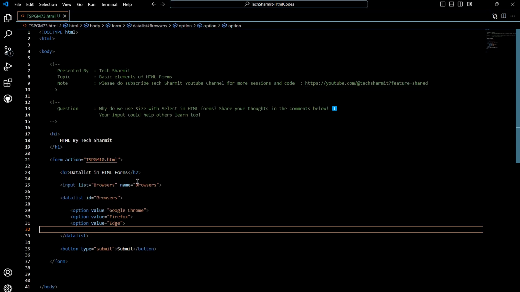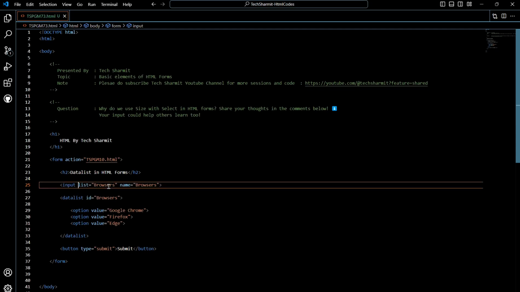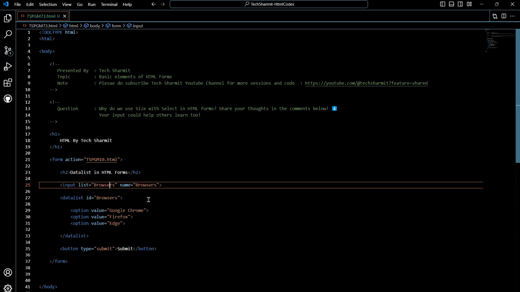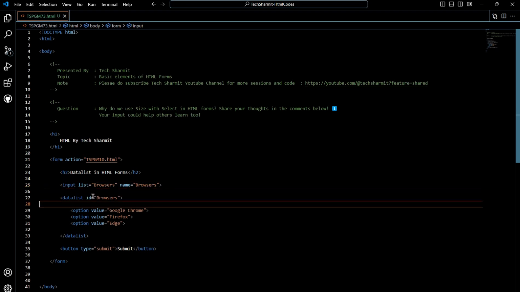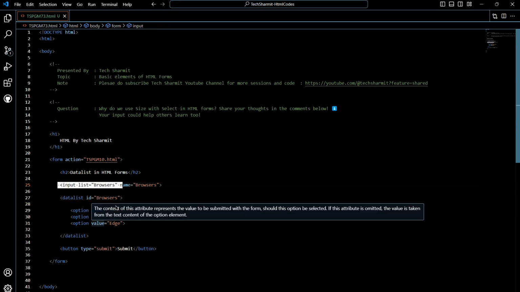The important thing is that firstly you need one input field with the list attribute where you can specify the name, and then when you're creating the data list you use the ID. What the ID is and everything, we will discuss in the upcoming part, but for now for a data list you just need to specify the ID, which is linking this input field with your data list element.